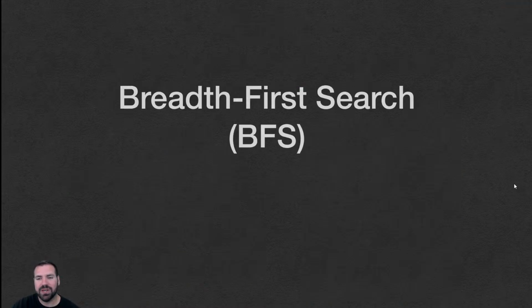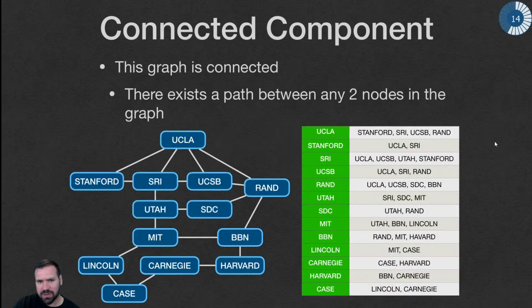And breadth first search, the big algorithm that we'll learn. The graph code is of course given to you. The breadth first search code is not given to you. Your task for the homework is to implement breadth first search and use it to extract the degrees of separation information. So first, before we even talk about degrees of separation, let's talk about a simpler problem that we face: how do we tell if a graph is connected?